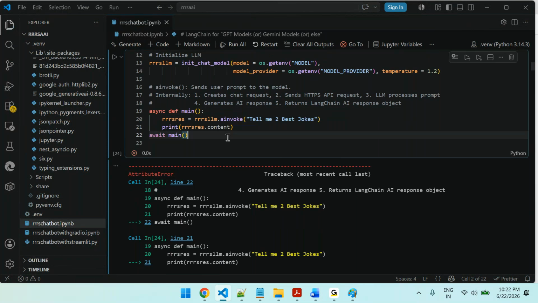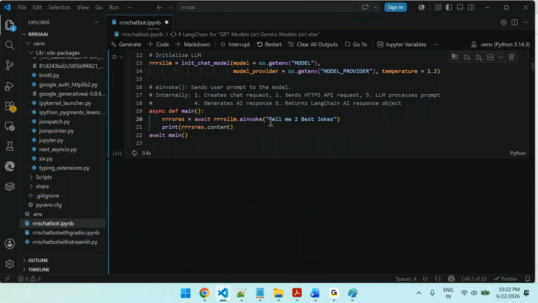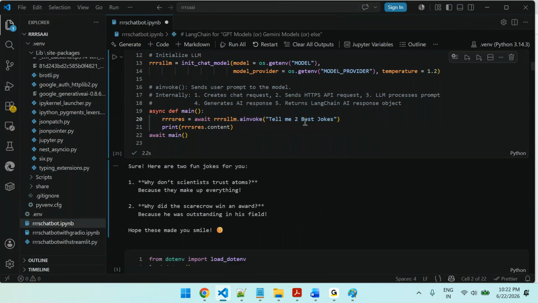Async def main method. Then response equal to, here you need to use await. Yeah, it's telling us to use await. Okay, now run this. We should get the output.